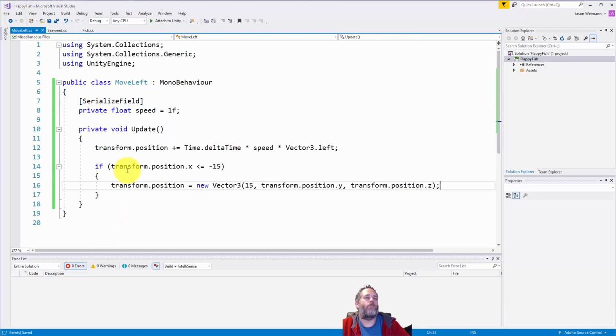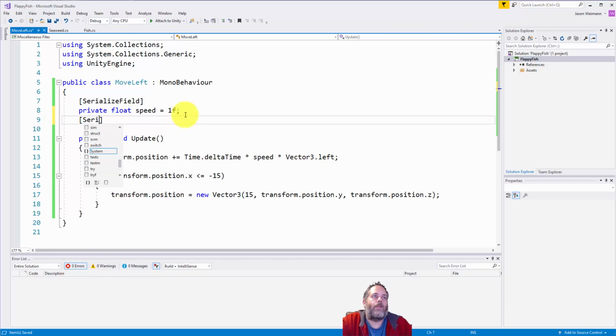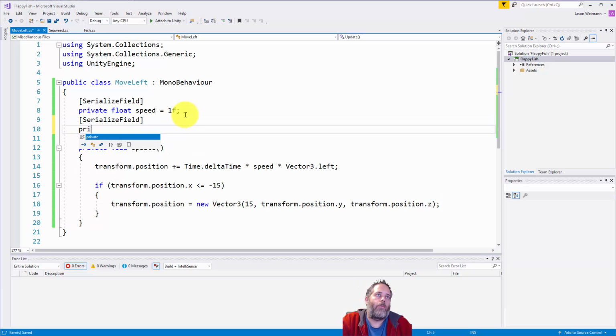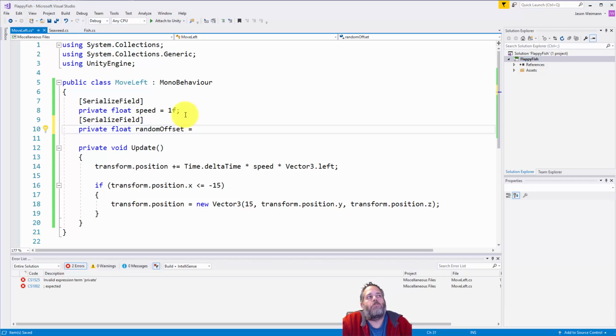We just go into our move left script, and we're going to add a random height offset field. So I'm going to just type in SerializeField, so it's again visible in the inspector. We'll do private float randomOffset, and we're going to set it to a default of maybe 2.